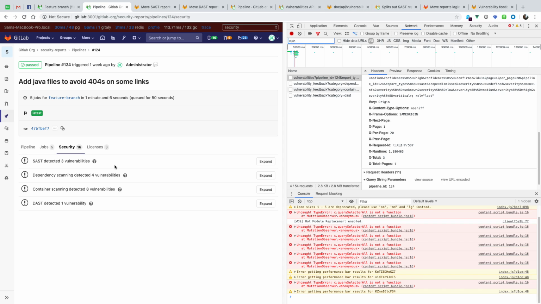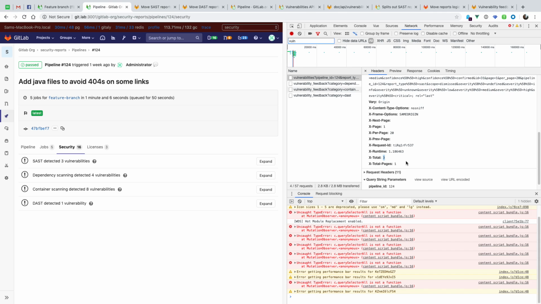So if we had 303 vulnerabilities, this number would be 303, even though we're only returning 10 at a time, or 20 at a time, actually. But regardless of what that per page number is, the issue still exists at some point. So yeah, we can use this X total to say, you have this many vulnerabilities, but we can only load in the first 10.